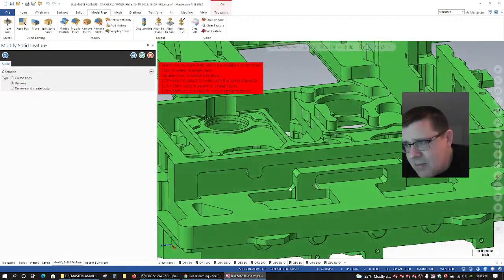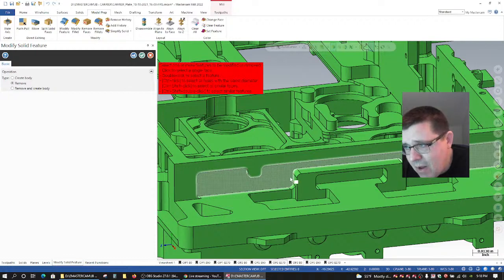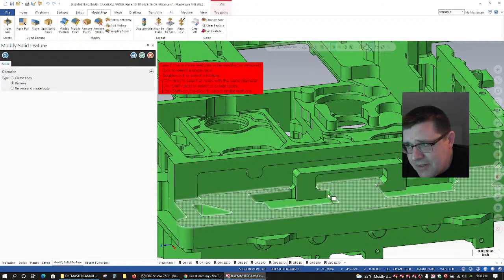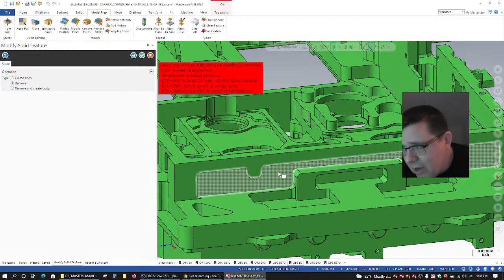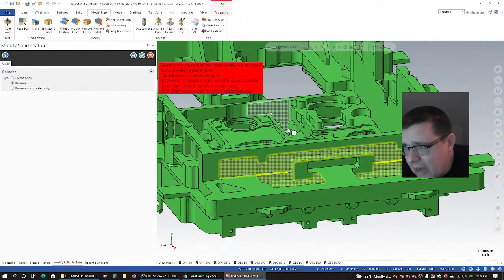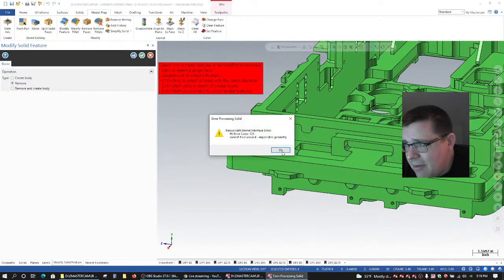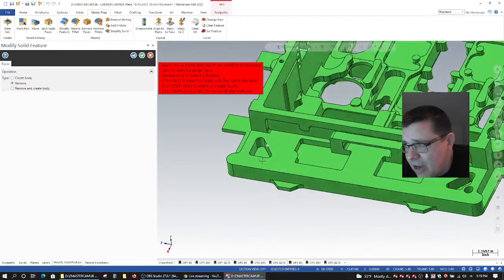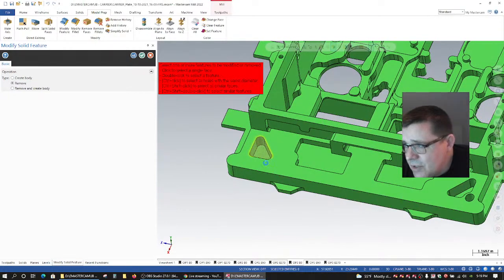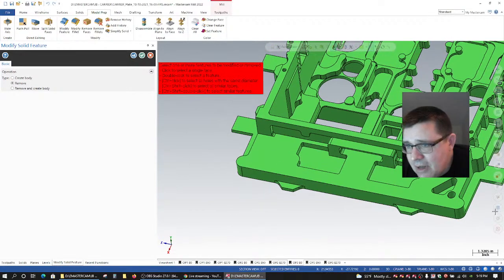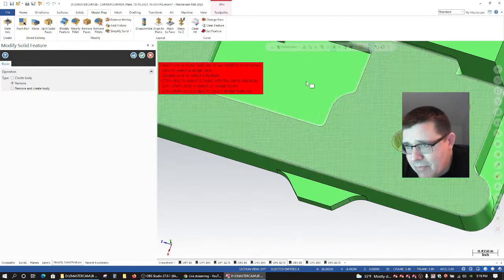Now, we've got some interesting geometry here because we've got a pocket shape here, a pocket shape here and here, a pocket shape here, but they're all connected with these fillets. And so these fillets, if I just try to remove this as a feature, if I just try to double click and remove that whole thing like this, that's probably going to fail. Yeah, impossible to heal, impossible to remove geometry. If I do this guy, which is just a little pocket that's not touching anything else, it'll do it. So I'm going to grab those two pockets and remove them.